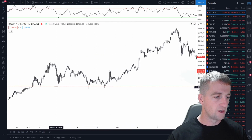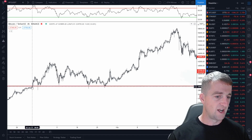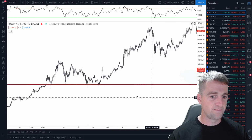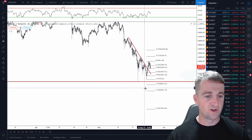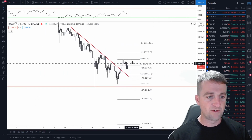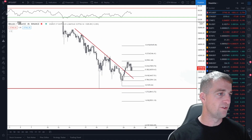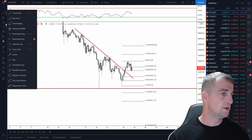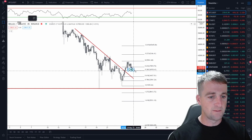We've had no daily closures below that 30k level since January. So in general, I think that was pretty much the liquidity area, and you can see we have wicked right off that 30k region and bounced back up. Just zooming into the current latest move, we did top out just below 40k and we have retraced. I did say that this was a key level. Where's my box? A key level around here, this 38% retracement level.